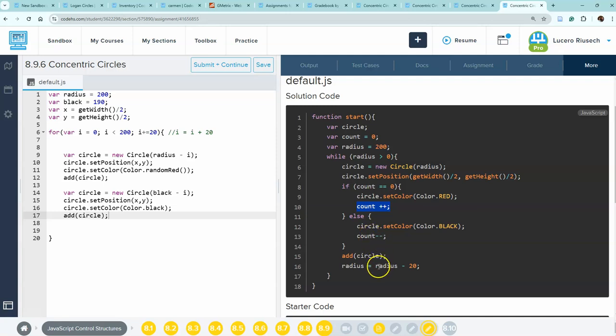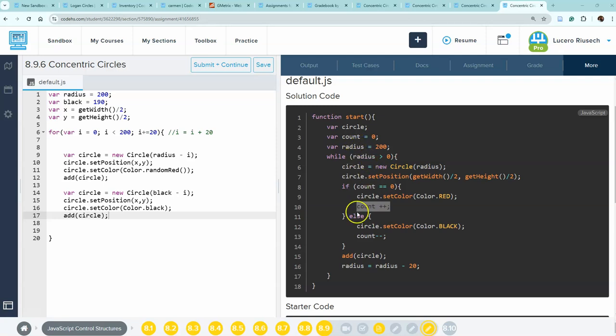Count minus, add 0, radius equals radius minus 20. So that gives us the while count. But how is this getting to 0? Okay, let me think. Okay, I was thinking about it wrong. It's not a for loop. So the count resets to 0 or 1. So each time you go through the while loop, count is either 0 or 1.